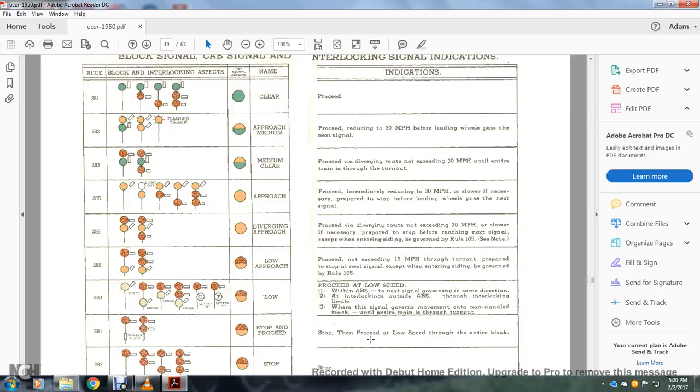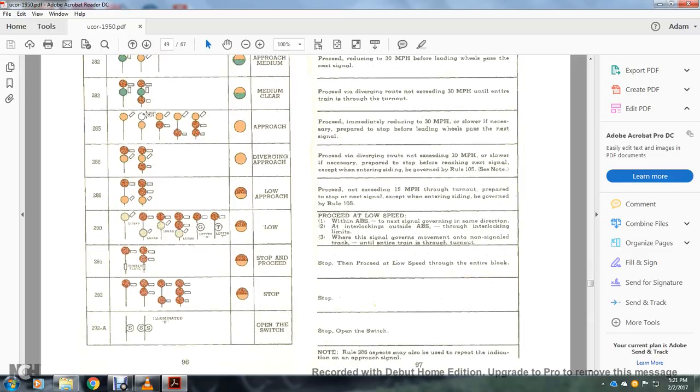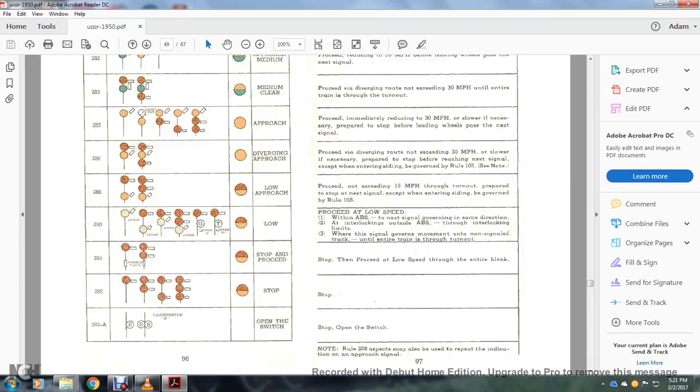Alright, if you refer to the test that I put on Quick Key, you'll see that a green with a 90-degree arm and a perpendicular red arm, a green arm with a horizontal red arm, and a green arm with two horizontal red arms is clear. If you have a 45-degree angle yellow with a green vertical, and two yellows with a 45 and a yellow flashing signal. Your cab signal aspects are yellow and green. Approach medium. Refer to my other tests or other American signals to read about that.